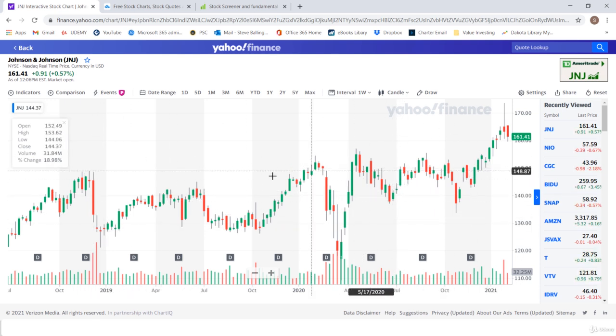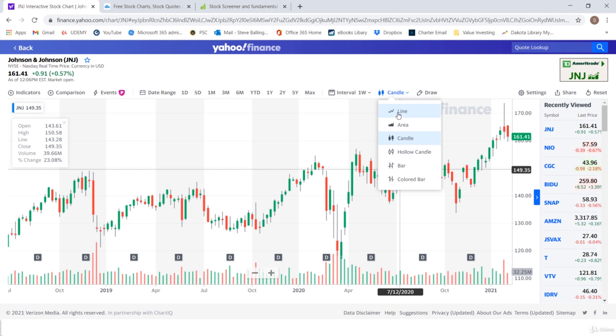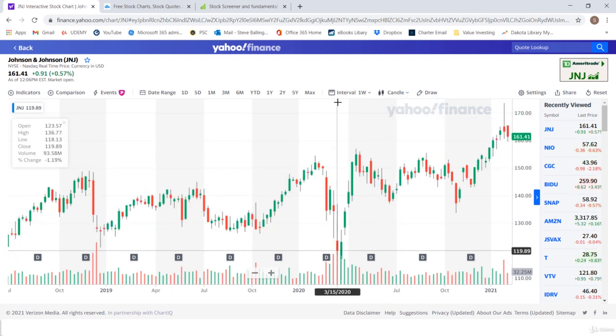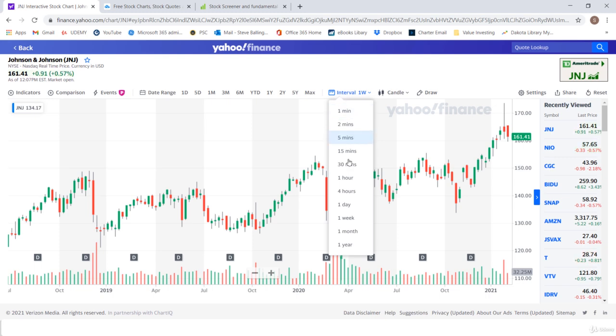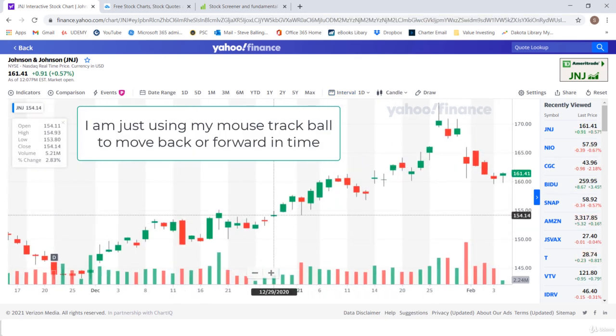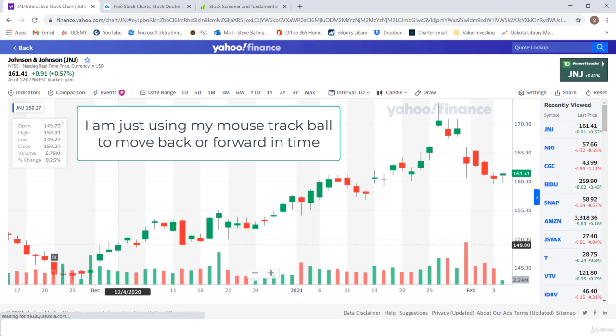Here you can see a whole long history of Johnson & Johnson. There's all different things you can change, from looking like a candle to a line, all sorts of stuff we're going to learn about, by the way. So don't worry about that yet. And the different intervals. This is like a week interval, but it could be, let's say, a day interval, for example, right? So you've got your different prices here. So we want to apply this moving average indicator here.